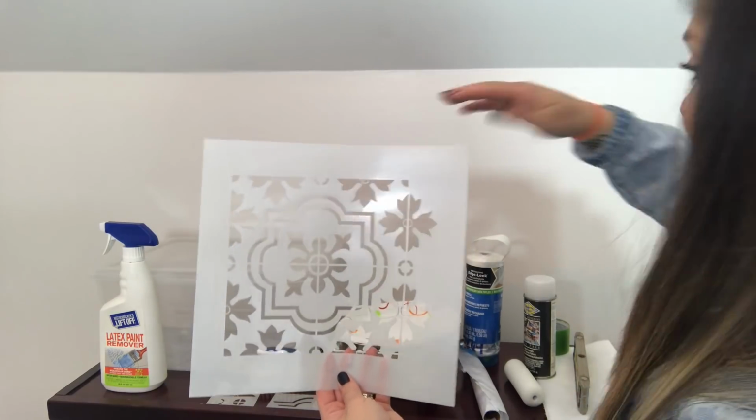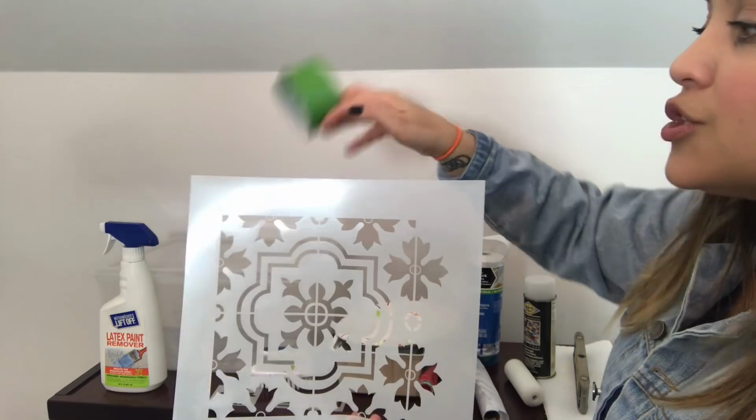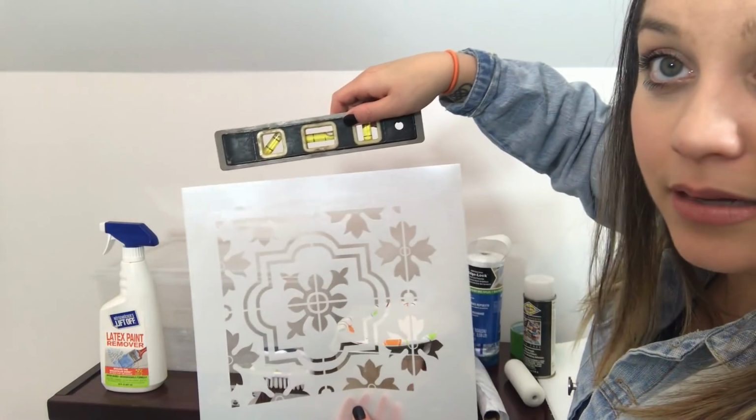And basically how I set this up is I use painter's tape, obviously, to attach it to the wall so that it holds it in place. And when I do, I make sure that I use a level, and this one's seen better days, obviously.